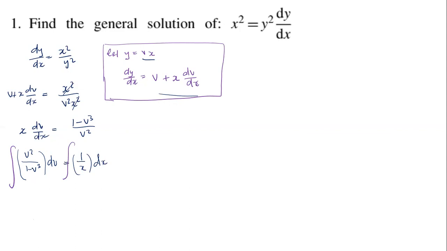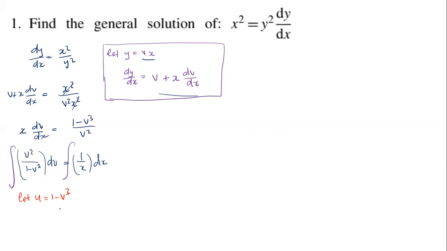We can see that we can use the u substitution, right? If we want to use the u substitution, what are we going to do? We get the function at the bottom. We're going to let u equal 1 minus v to the power of 3, so that when we differentiate this, we will be able to get rid of v squared, because we can see that here we have v to the power of 3. So when we differentiate v to the power of 3, we're going to get v to the power of 2, and it will match with that v to the power of 2 so that they can cancel off. We get rid of the other one.